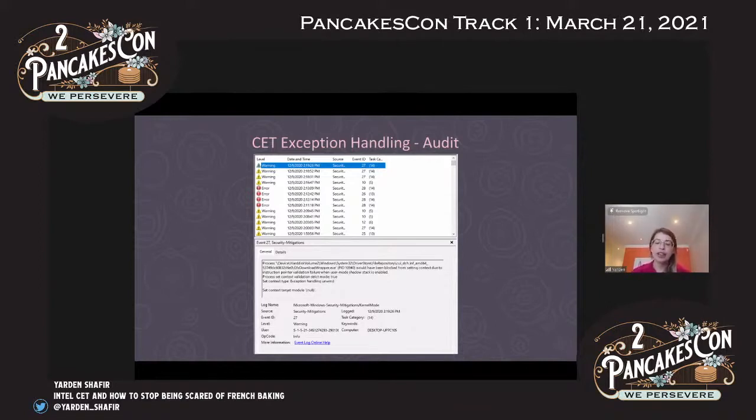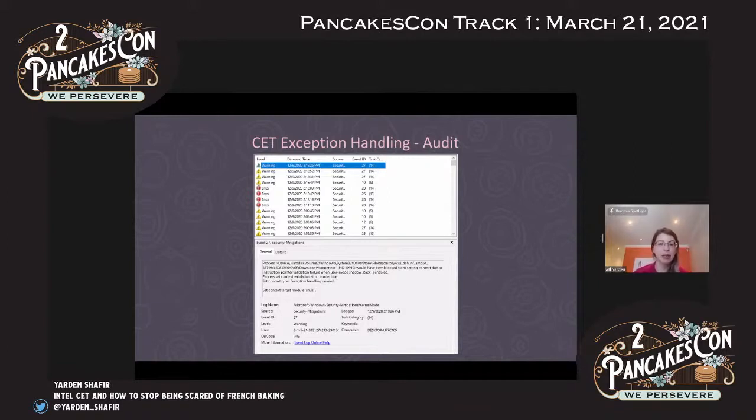You can overwrite a return address, which is the basic usage of CET, but you can also do things like calling set thread context, which lets you set the values for all the registers of a thread. For example, it's a stack pointer or it's instruction pointer. When you control those, you can control what the thread is going to do. You can tell it what code it's going to run, what part of the stack it's going to call.